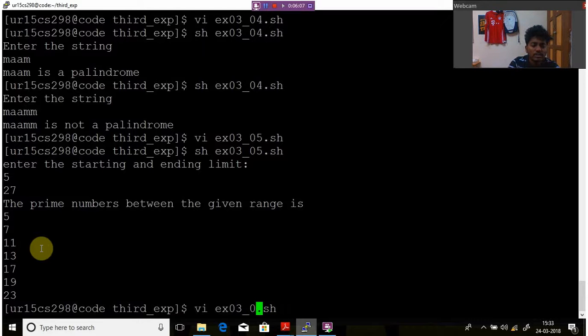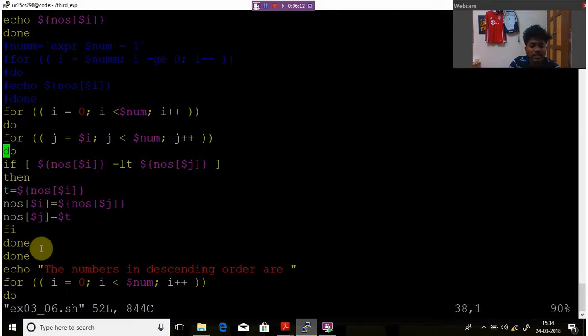We're going to jump on to the next one, which is based on sorting elements in an array. So we have done an array where, in the for loop, we can see i equal to 0, i less than num, i plus plus, and then j equal to i, and j is less than num. We're going to make an array.